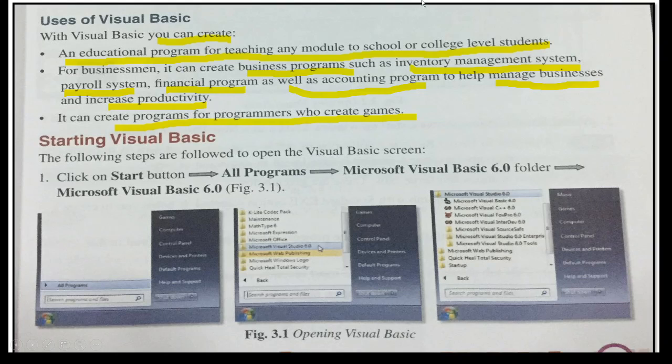What are the uses of Visual Basic? With Visual Basic, you can create an educational program for teaching any module to school or college level students.